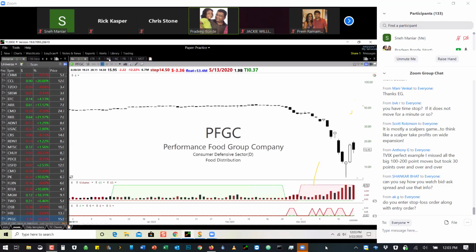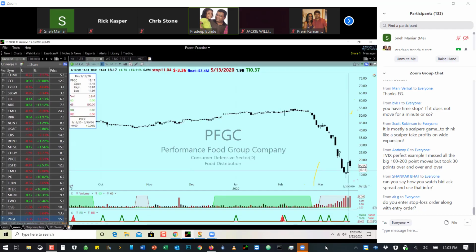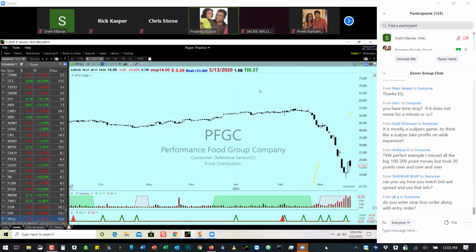So if you scan for reversal, then this is where it will show up in your reversal scan. And if you enter based on that, you had a transition pattern and the transition pattern led to it. But on an intraday basis, the stock reverses most of the time without a transition pattern. Okay. And very, very common.